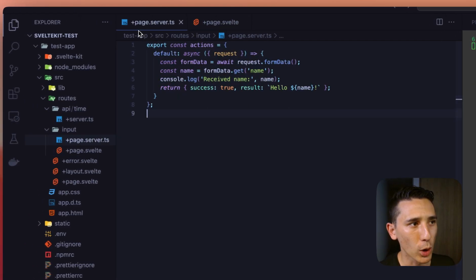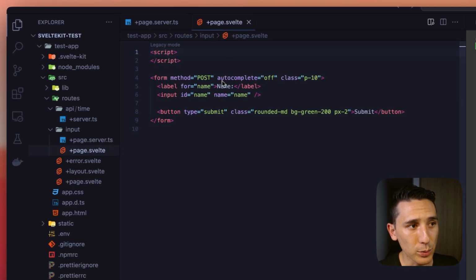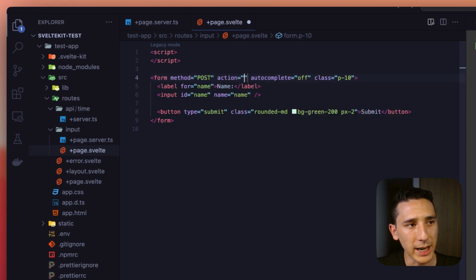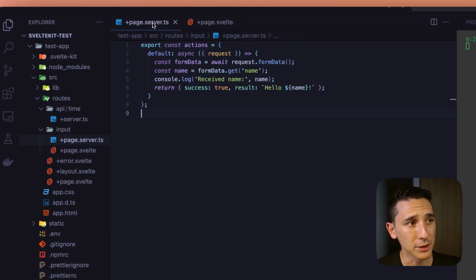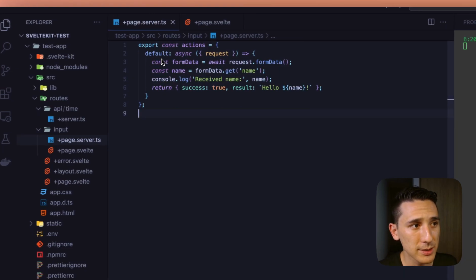Now, if we go over to our +page.server.ts file, which is really what we're trying to do here, these actions allow you to do something on the server with the data that has been submitted. Since we only have one, we get to name that default. You don't need to put an action, and that's going to be for named actions like we're going to talk about in a second. So once again, we're using default and we're doing the absolute minimum here.